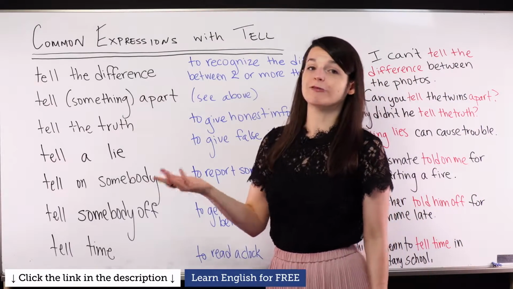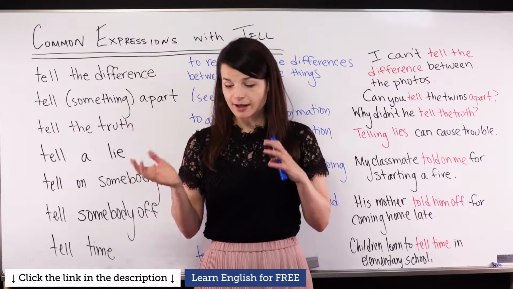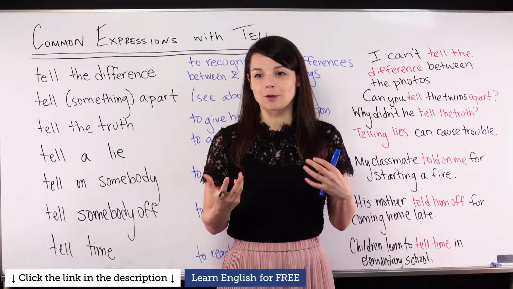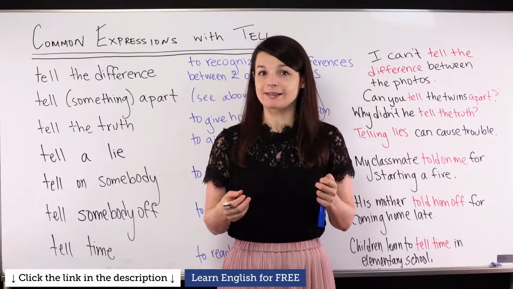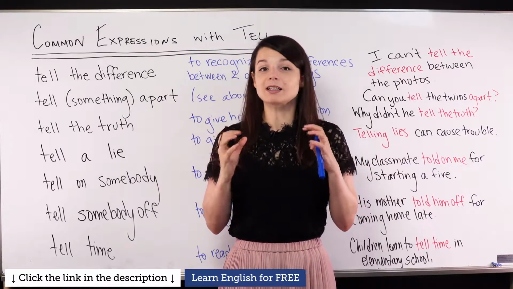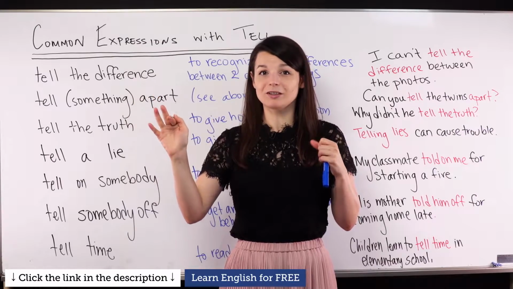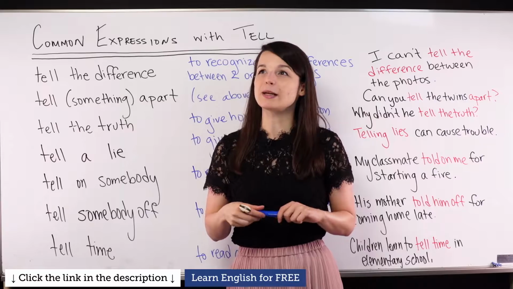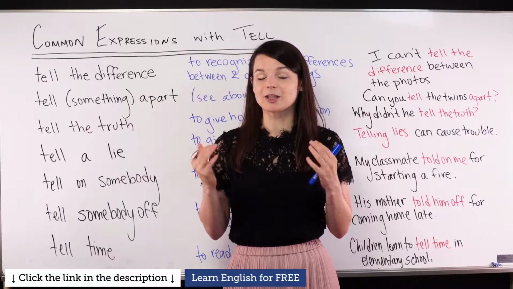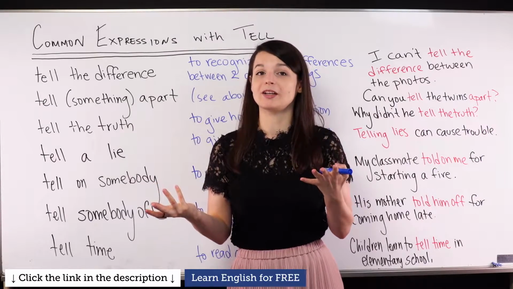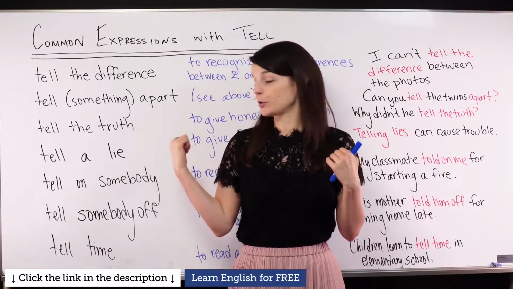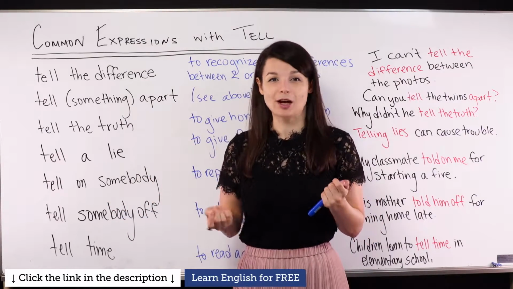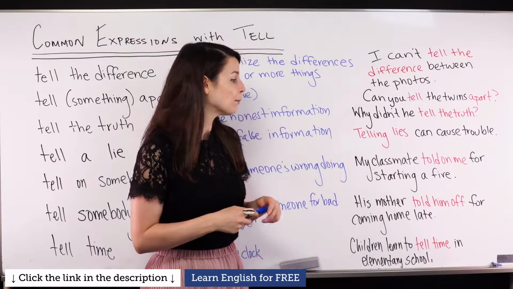Adults don't use it very much unless an adult has done something that's really bad, or even, I suppose, a minor offense, and another adult really wants to report that behavior. So we can use it to tell on someone. It sounds a little bit childish, though. If someone chooses to report someone else's wrongdoing and they use this expression, like to tell on someone, it sounds a bit childish. So let's look at an example.